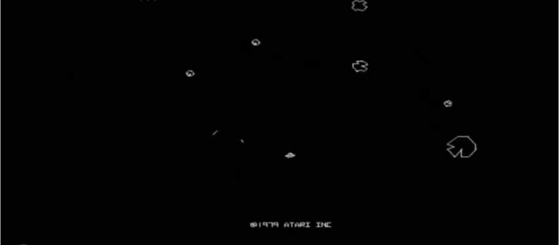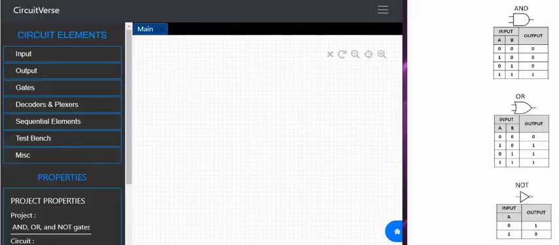And in order to make that happen, we need some simple logic things to happen. And today we're going to take a look at that. So we're going to take a look at some logic symbols that are used in that game in order to make it function as it runs.